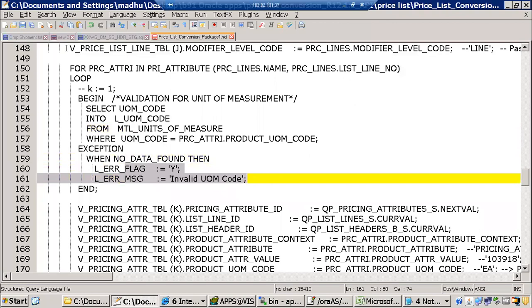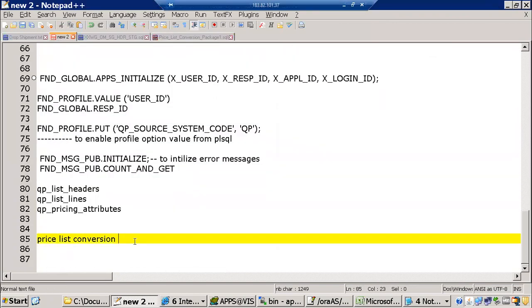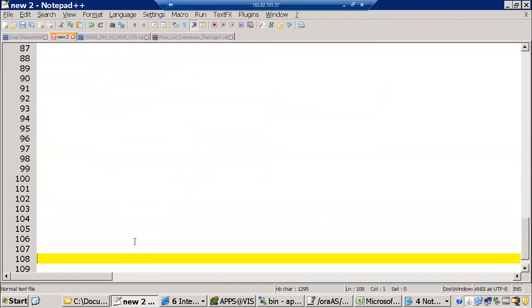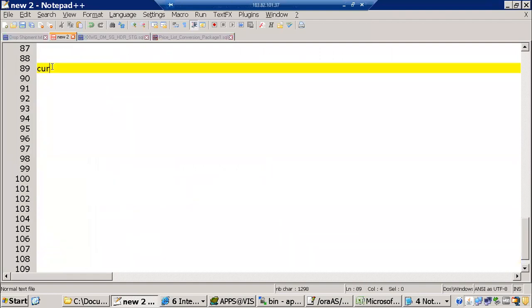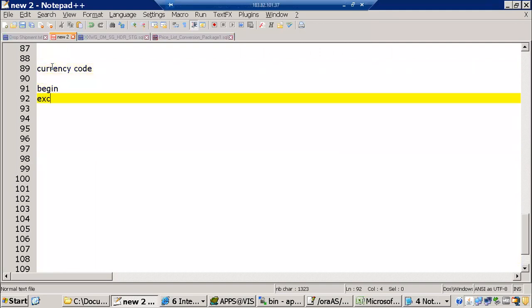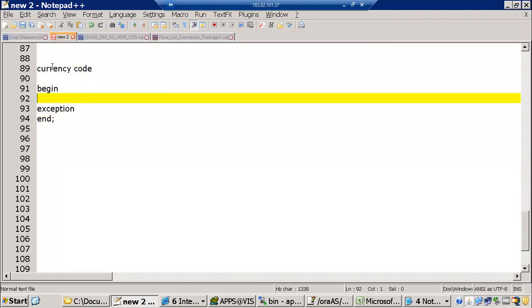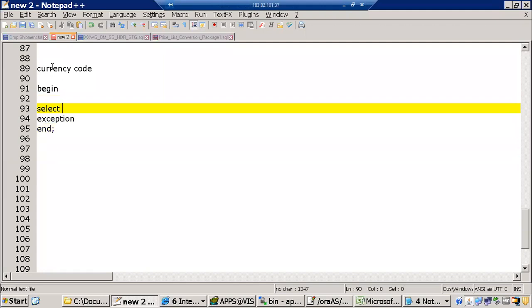So if I want to validate the currency, tell me the piece of code. I need to validate the currency code. Begin, exception. Yeah. In between begin and exception, what do you have to do? Select currency code into L currency code, local currency. L is a variable.